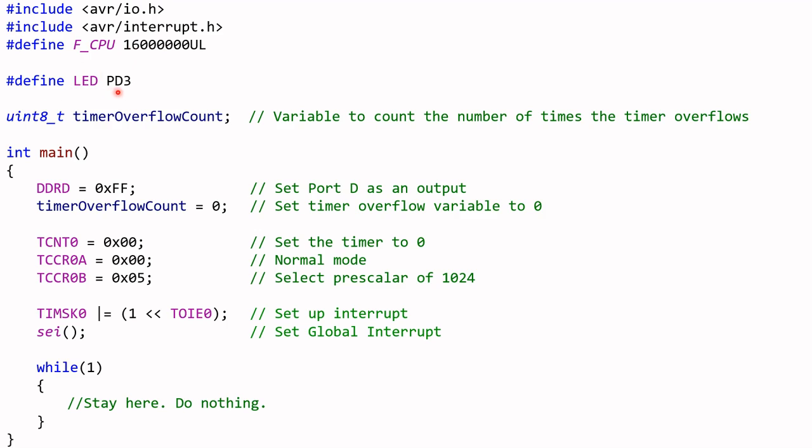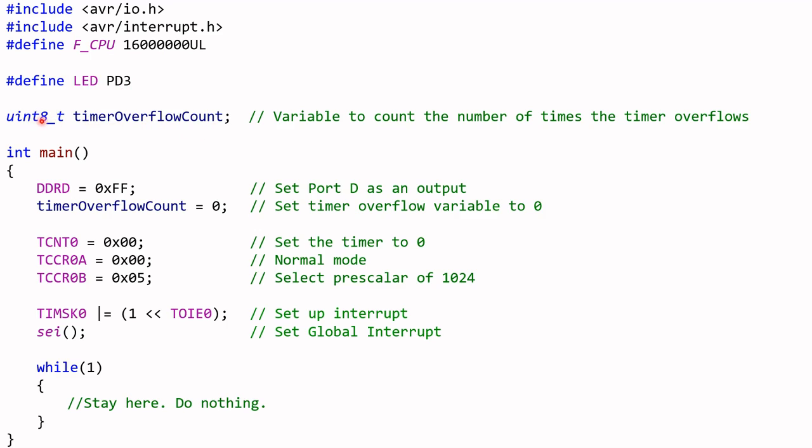Here I've defined an LED label with port D bit 3. So port D bit 3, I'll call it LED. And then I have a variable called timer overflow count.